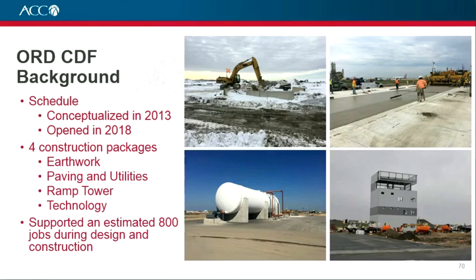We opened it at the end of 2018, but even though the tower was completed on the day we opened it, the airlines still did not have their systems in to operate it the way we wanted them to. We did do some icing on it during that first winter, but as the winter ended in 2019, the airlines went in and put their systems in. They had a couple of months to train and to get their systems working, and in the 2019 snow season, it was ready to go.